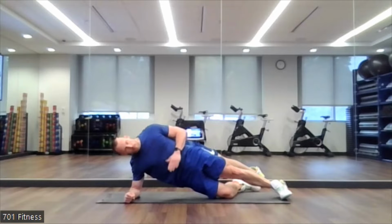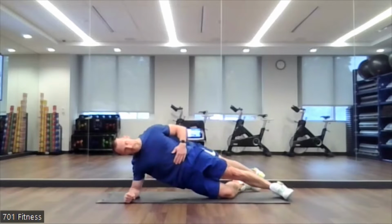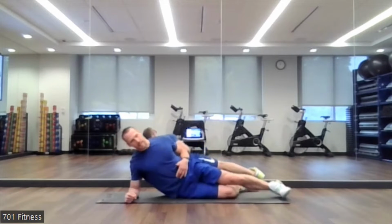So just no movement at all. We're just holding this very static position where we're not going anywhere. So again, modified, where that bottom leg is bent, keeping the body straight, from shoulder, hip to, well, in this case, knee. Nice job. 5, 4, 3, 2, 1, down.